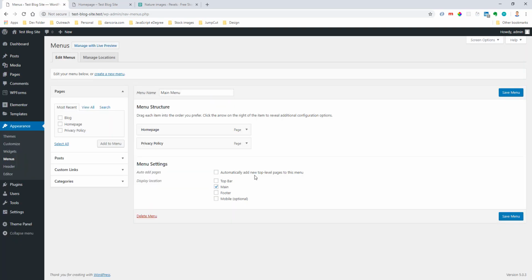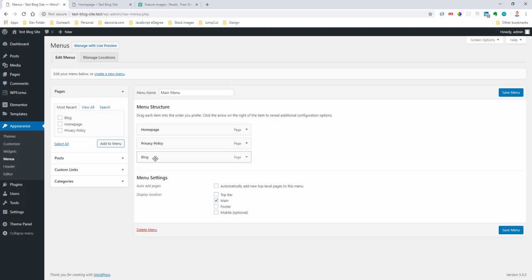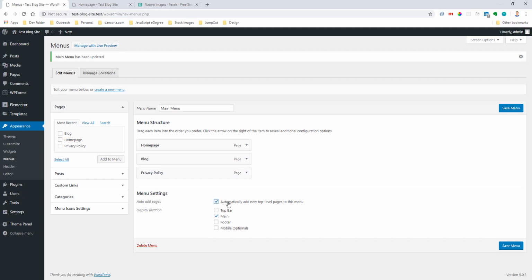So there's an option under appearance and menus. There's an option to automatically add new top level pages to this menu. So just now we created blog post or blog page. You can see it here. Now we had to physically come to this location, click on this, add the menu, and that stuff. Save. If this was selected or checked, then any new page we create is automatically going to add it to the menu. So that's going to be up to you. If you want every page you create to be automatically added to the menu, then you can check that. I'll keep it checked for now.